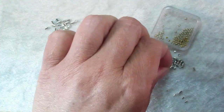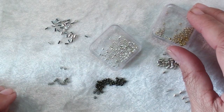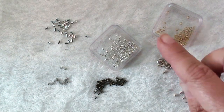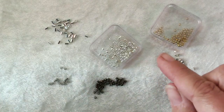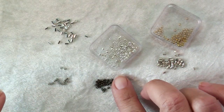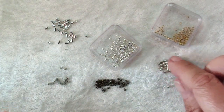And they're quite simple to use, but it's important that you use them right so that your jewelry holds together securely. As you can see here, crimps come in any finish you like. Gold, gold-plated. You can find them in sterling silver.